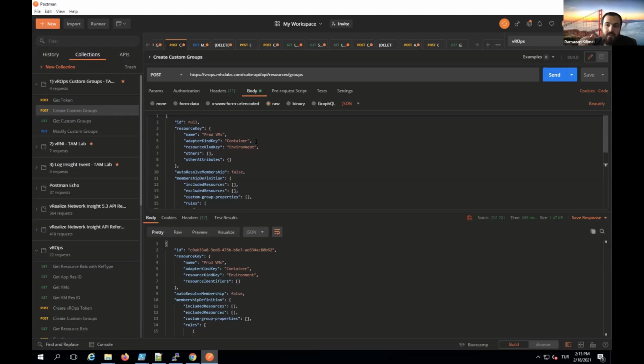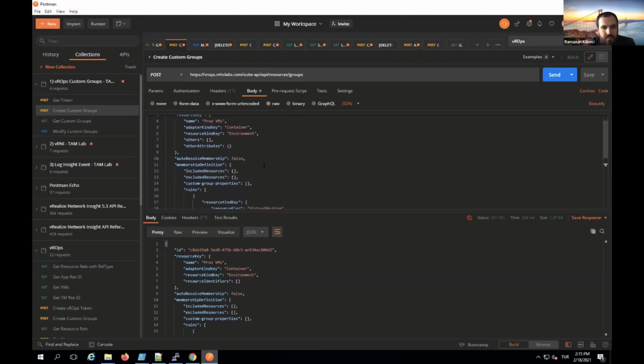And as you know, we are defining a container type for the custom groups. In this case, I'm using a default container type, environment, but you can create your own types and use them while creating custom groups. So this will be the container, and this will be the environment, and my custom group prod VMs will be created under the environment, and that's it.